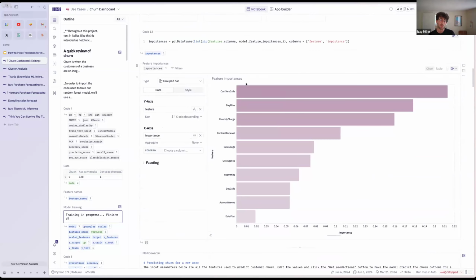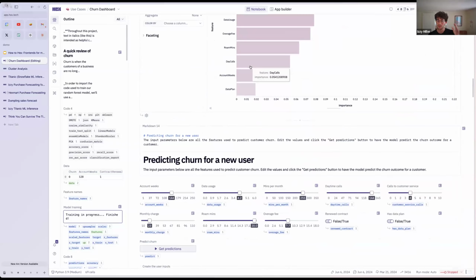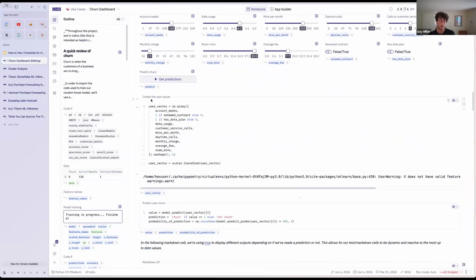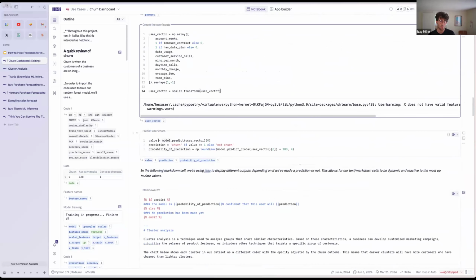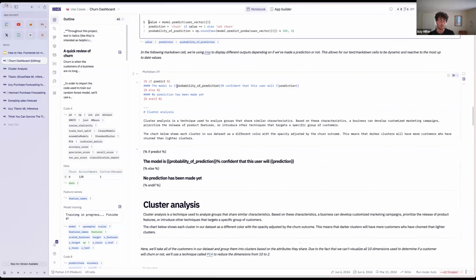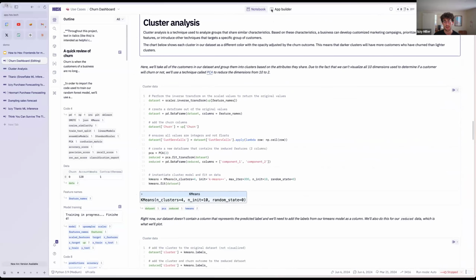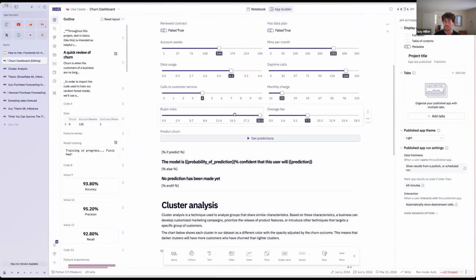So it's this really nice pattern where you don't have to repeat yourself. You don't have to scatter work across multiple places. You can work the way that feels efficient, all in the same place. Add in your widgets or your input parameters to accept user input, rig them up into some mechanism you can use to pass that information to your model, call your model, and then here we're actually doing some cool markdown parameterization to expose the results in text. And then if you just add this to the app builder, you get that interface that we were looking at earlier where you can expose this to non-technical users.